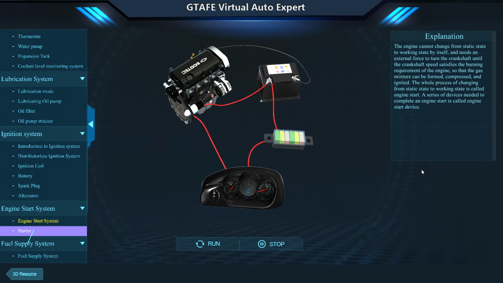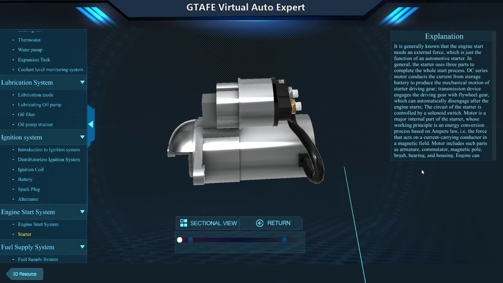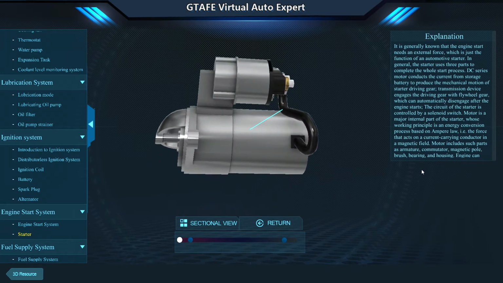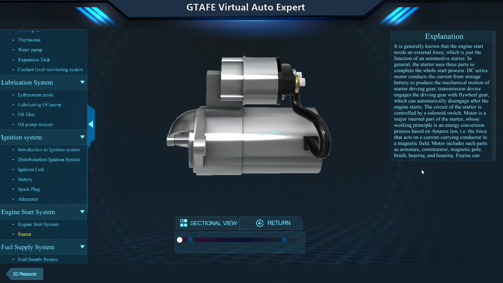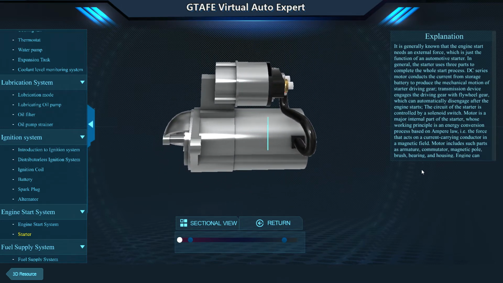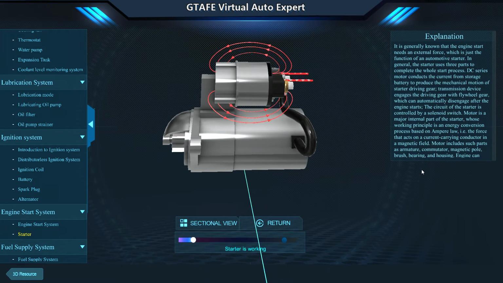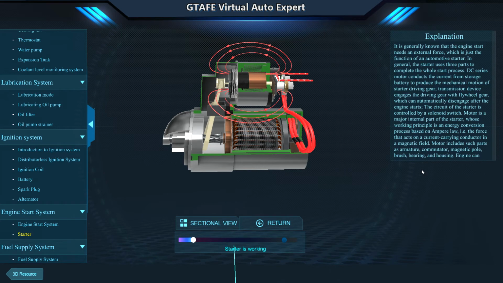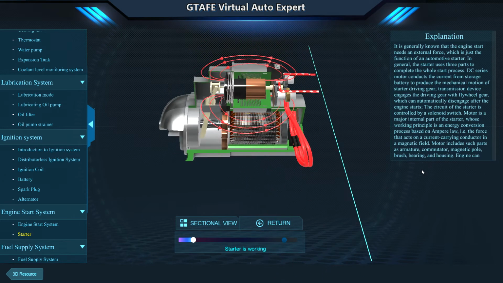So now we know there was some juice getting to the starter, but it still won't crank. Again, if there's enough power, then that should not be an issue. But if there is enough power, we're going to show the starter trying to start, and look at the sectional view. In here, there is the electrical flow of current. If that's disrupted somehow or not getting to the solenoid switch, obviously the starter is not going to try to crank the engine over.